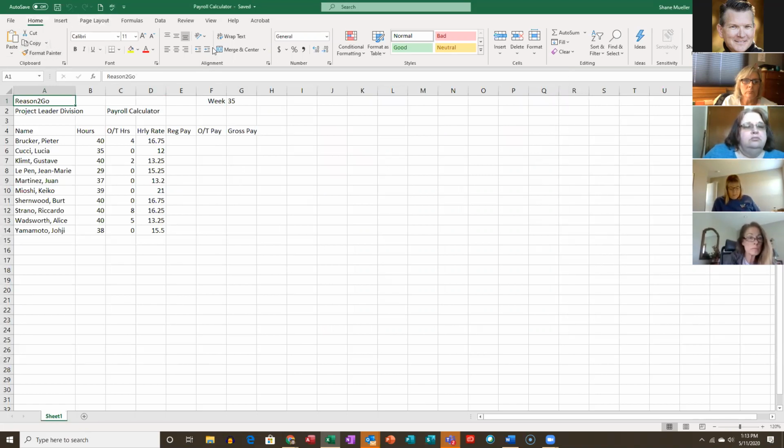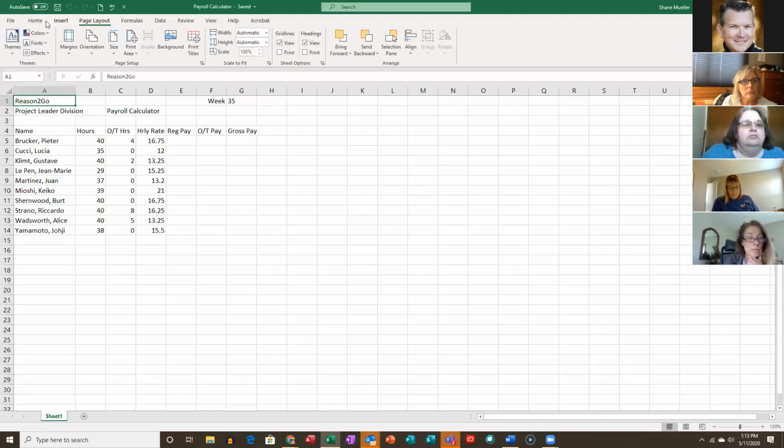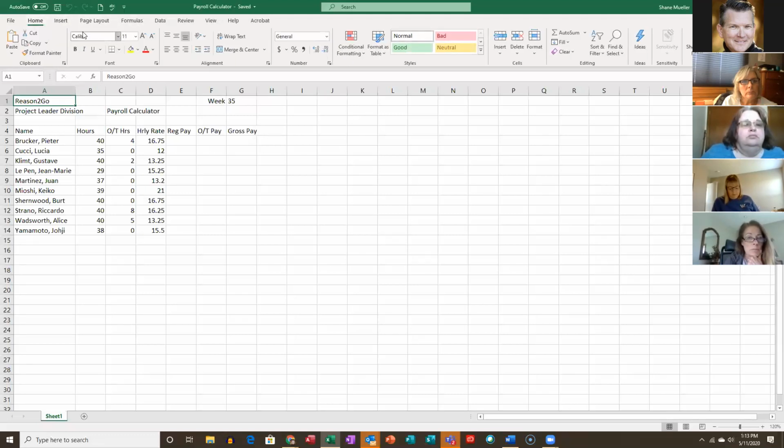Then also at the top, this is our ribbon. Within our ribbon, we've got different tabs. We're going to be doing a lot with our Home tab today, but we've also got our Insert tab, our Layout tab. As we work through the software together, we're going to be looking at different tabs, focusing on each different lesson. But with this Home tab, it's going to be a lot about formatting the fonts that we're using, how we're aligning things within the cell, how we're applying number formats to the data and stuff like that.